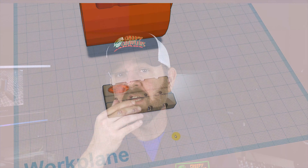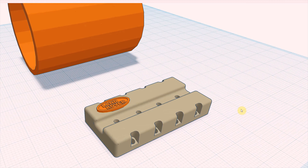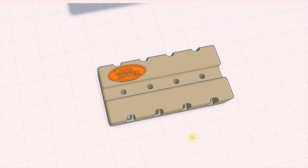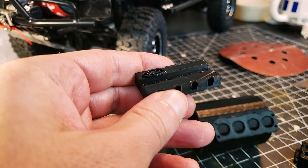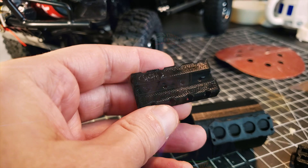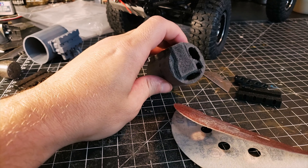So we can see how that offset looks. But after I printed the pieces out, I realized we need to add a little detail to the valve cover — it needs a Land Rover logo, if you ask me. So I took it back to Tinkercad and did just that — added a real simple Land Rover logo. I kept it very simple because it's going to be very small and hard to print. In fact, when I printed it on my printer we lose a lot of the detail.